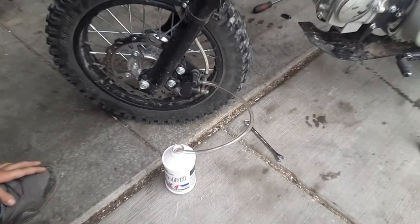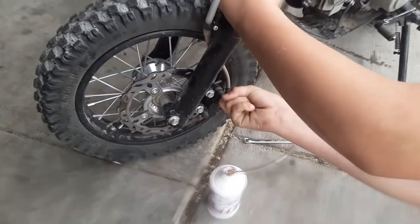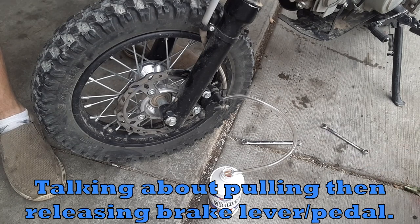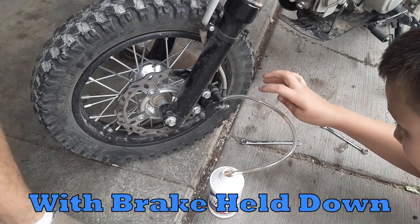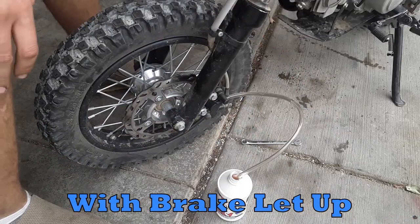he's gonna put the line in there, because that's a little bleeder valve. You will need to pull the bleeder valve off there. Now just loosen that up a little bit. See, I push it down, let it up, push it down, let it up, push it down, let it up, push it down, and you can see little air bubbles in that pipe. Now tighten the bleeder valve. More fluid up top. Go ahead and loosen it again.